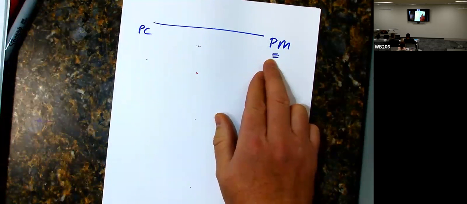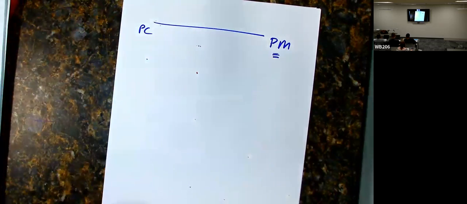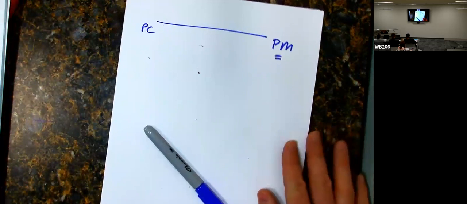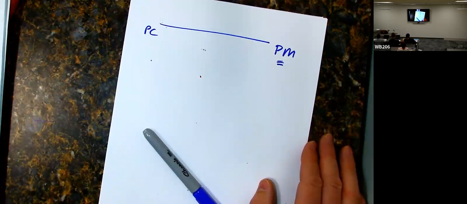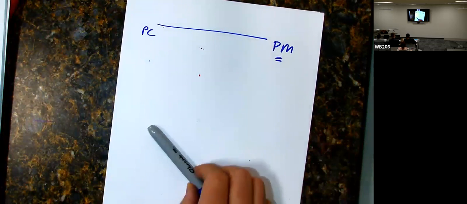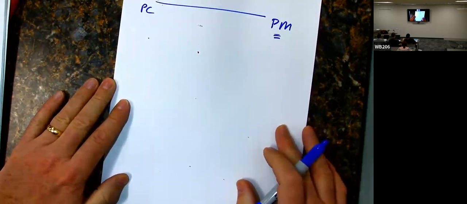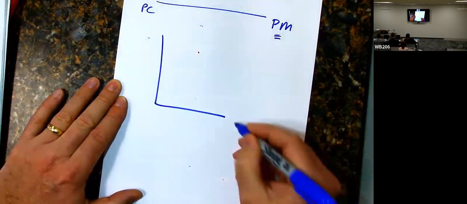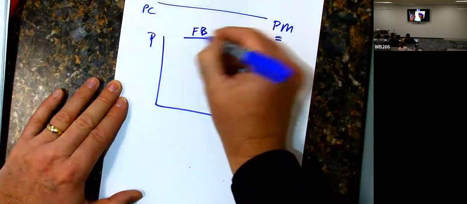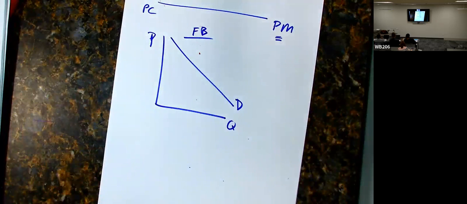However, a monopolist cannot charge whatever price it wants to, as some people will claim. Well, monopolies are bad. They can charge whatever price they want to. The price of meat is going up because the firms are just capturing more profit. That can't always be true. A monopolist always faces two different kinds of competition. First, the monopolist has to compete for the general consumer dollar. Even Facebook, if a monopolist, has to face a demand curve at some point.